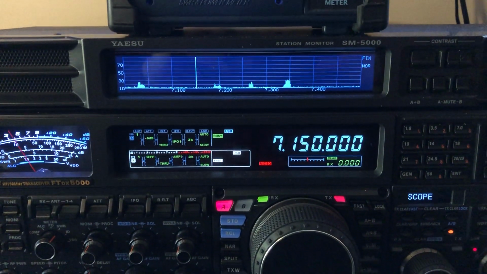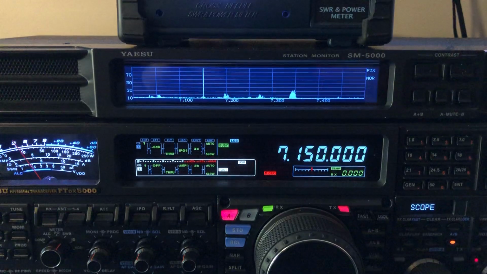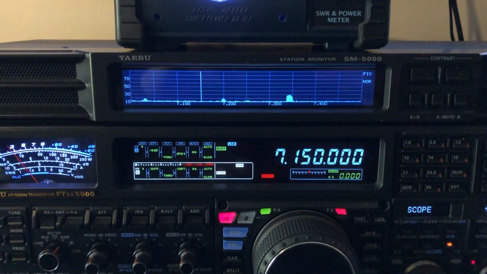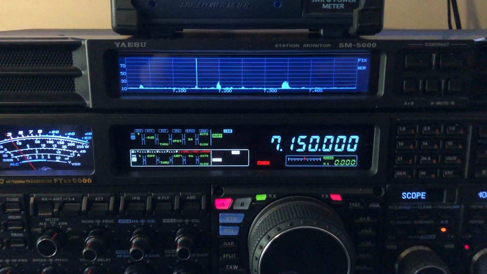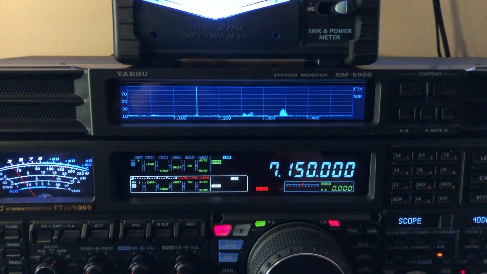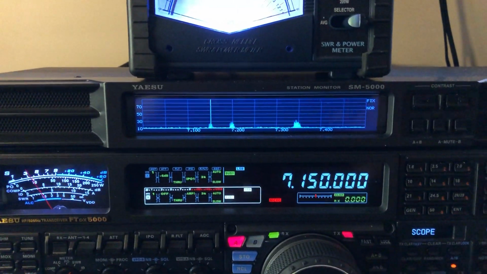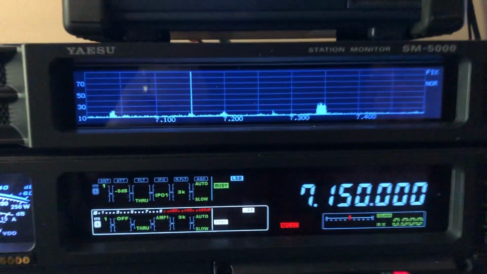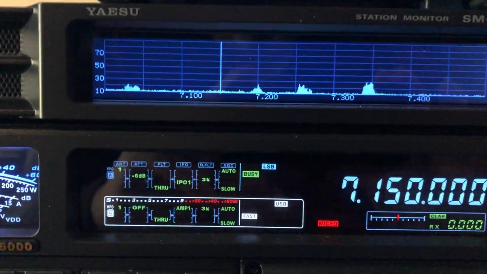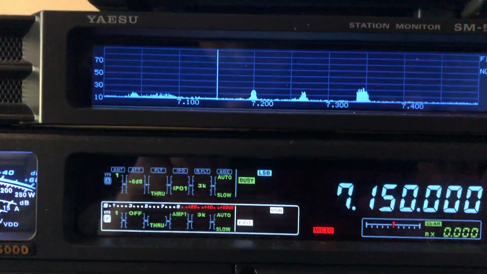This video is going to focus on the display itself, where the previous video focused on the speakers and the audio tapering functions and phase reversal. But this one is going to focus on the Bandscope. So let me show you how to get into the menu to adjust the Bandscope preferences.